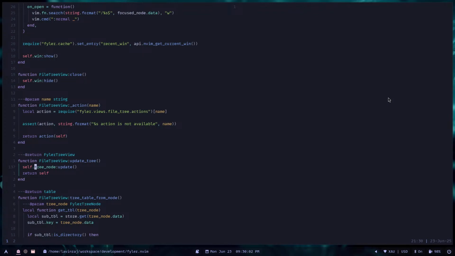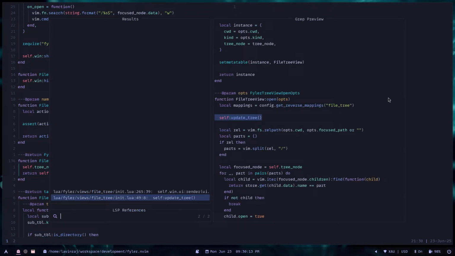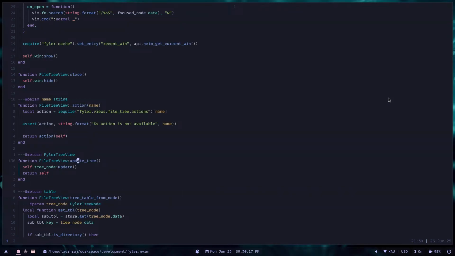Where are we using this update tree thing? We have the reference for this only in one place in the code base.